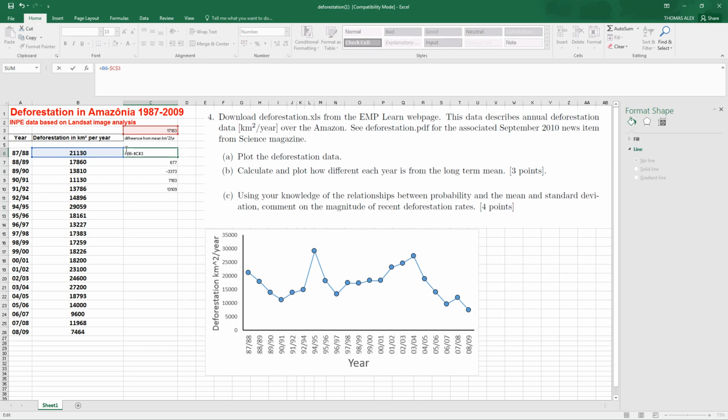Another way of doing this, rather than actually entering them in yourself, is to go to after the cell reference and just press F4 on your keyboard. If you repeatedly press F4 you can see it cycles through all of the options for where the dollar signs could potentially go. So I just put both of them in there.